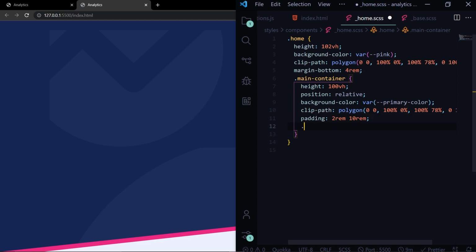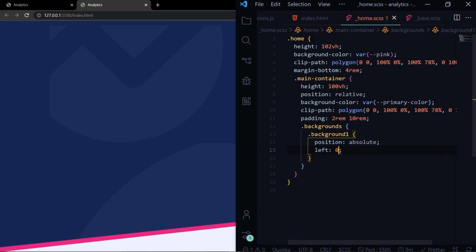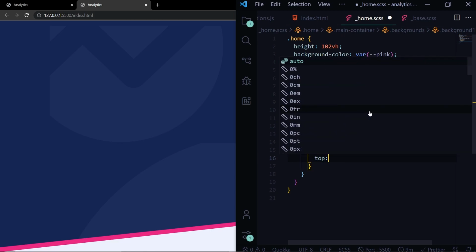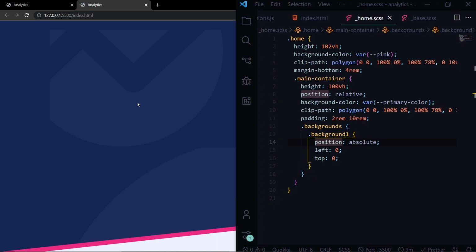Then let's align the backgrounds now. This is background 1. We'll give it a position of absolute, and we'll give it a left of 0 and a top of 0. Background 1. Is this working?